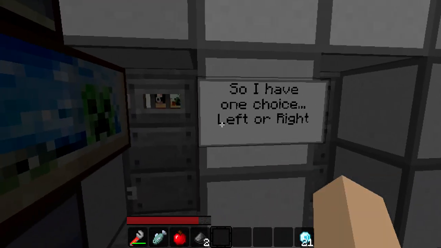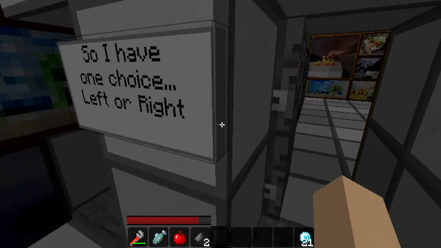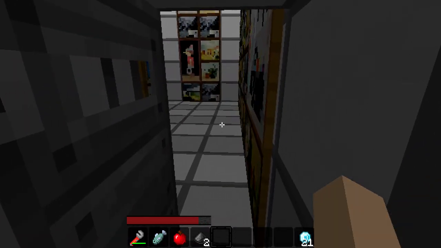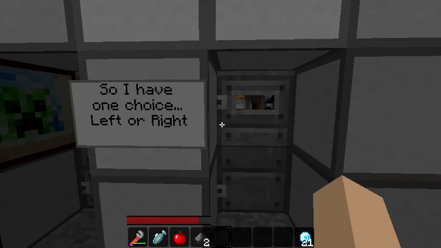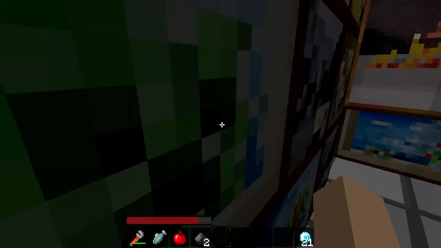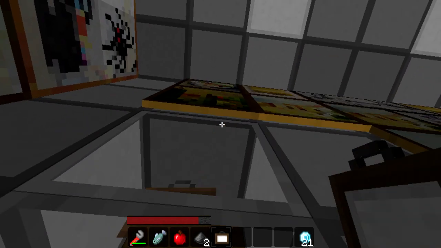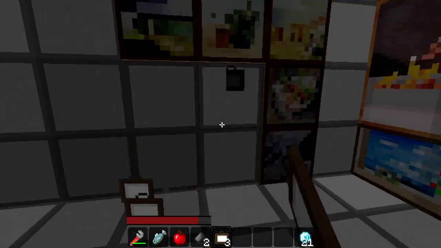Okay. Left or right? Which way looks better? This way looks like a room with paintings. This way looks like a room with paintings. I think I'll take the room with the paintings. That sounds like a good idea. Anything behind? Oh, God, come on. What the hell do I do in these friggin' rooms, man? This is cruel. Wait, I can see the other room.